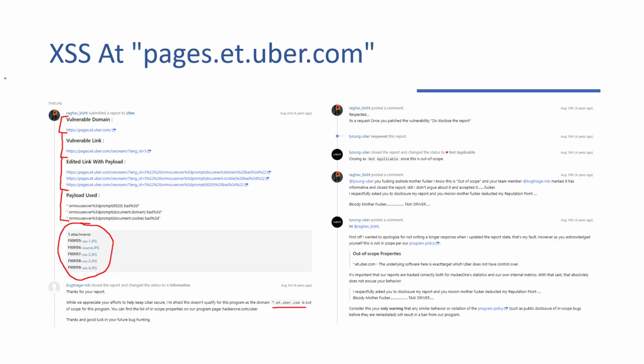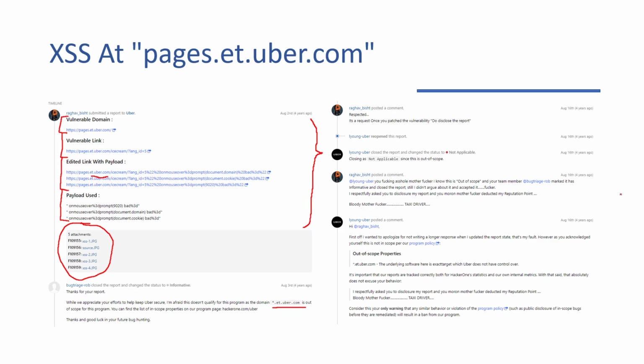So we've got the vulnerable domain here, but what we're missing is the impact. He doesn't understand what et.uber.com does to really know what the impact is. He hasn't written something that says, this is the impact of an XSS, this is why you should care about my bug.